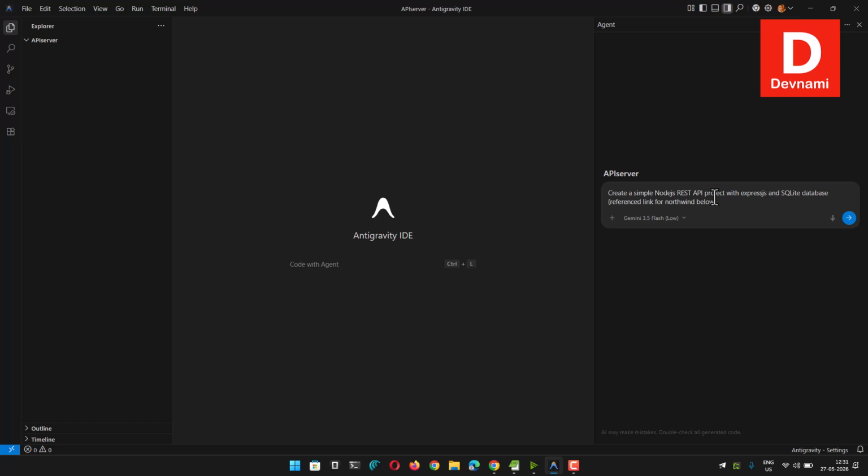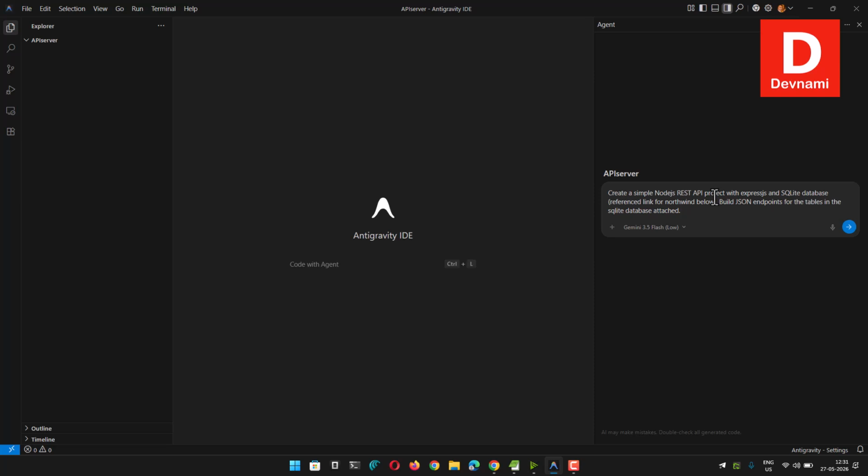So we will add that link later. Now the next thing would be we also have to build JSON endpoints. So build JSON endpoints for the tables in the SQLite database attached, right?